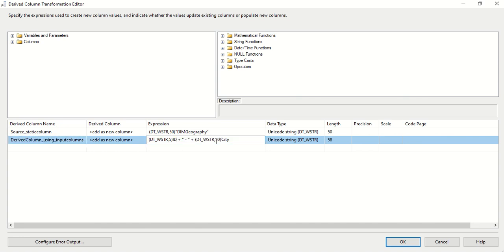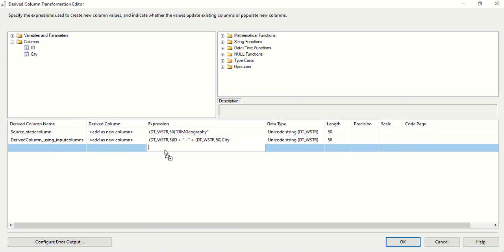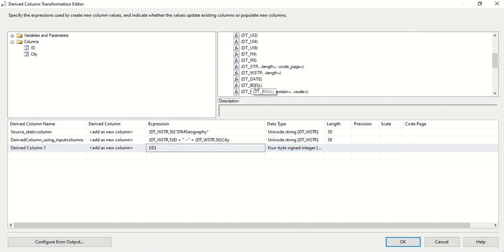So where are these input columns? These are available in this pane under the columns. So we can drag a column and you will notice that the data type was automatically created. But we have to concatenate it with city, which is a string type.